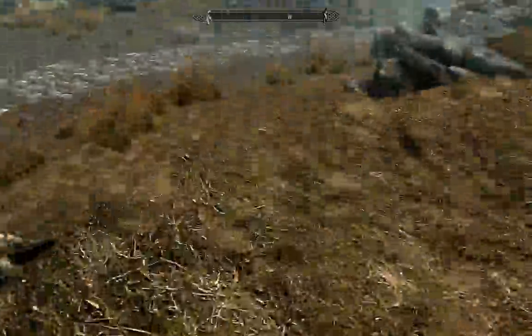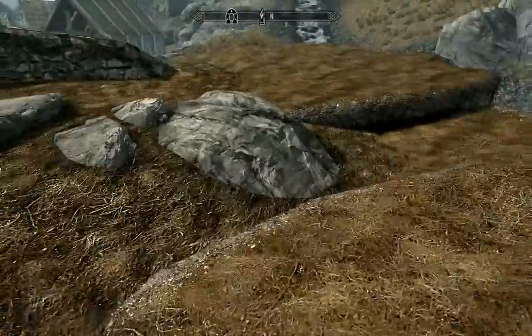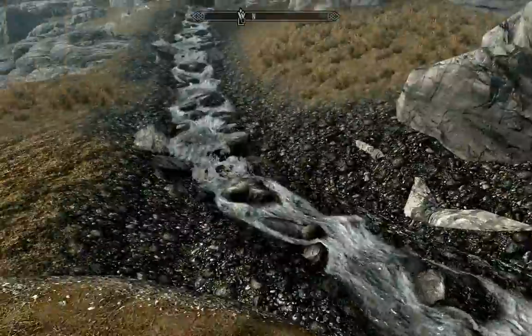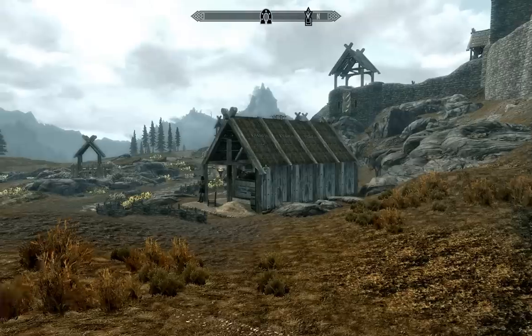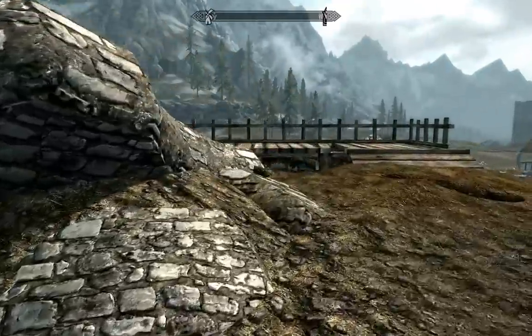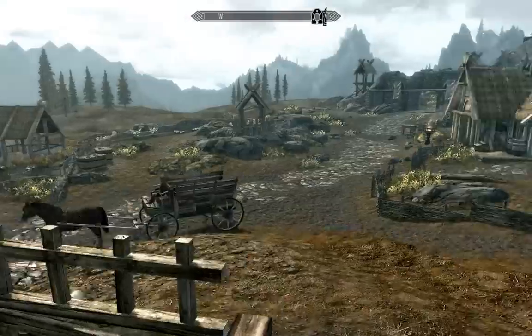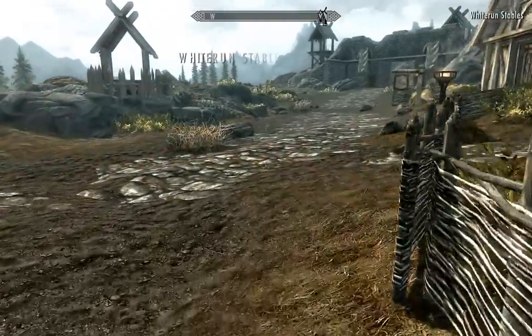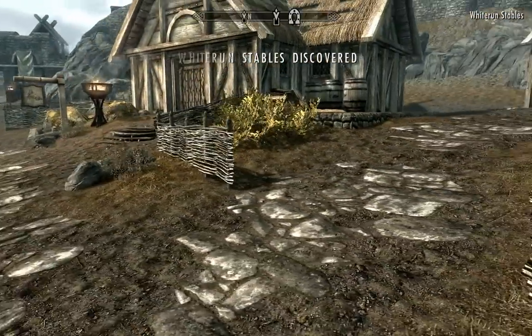Well, it's not hollowed out. Sometimes there's stashes and things like that. See, there's this little river coming out from like a drainage sewer of Whiterun. And we're still in the Whiterun outskirts right now. And this is the Whiterun Stables.